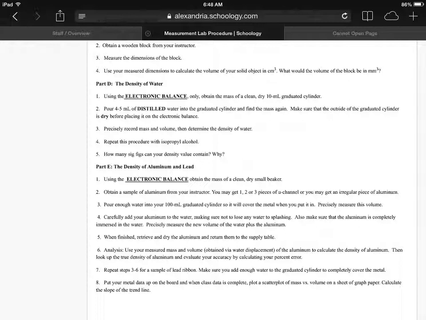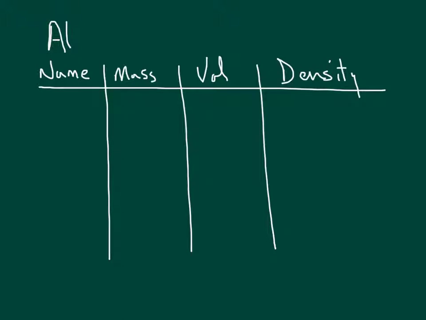So down here, this is the piece of what I was talking about with the graph. You're going to put your data for mass and volume up on the board. Actually, you'll put it up on the board, but I also gave you a sheet that Mr. Redmond is probably going to pass out to you that has got the same table, that you can also have in your notebook. And it's going to look something like this.